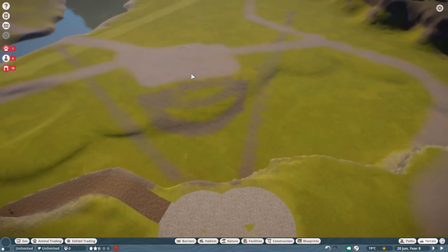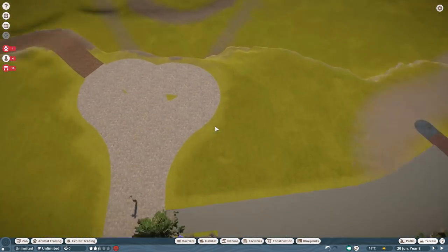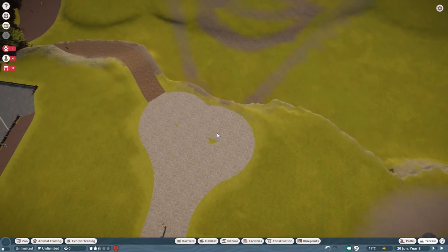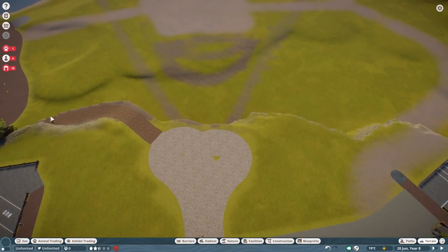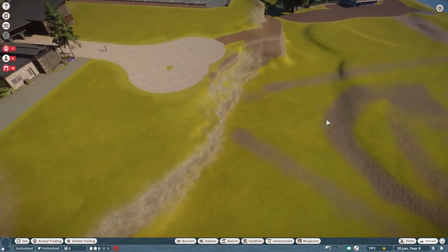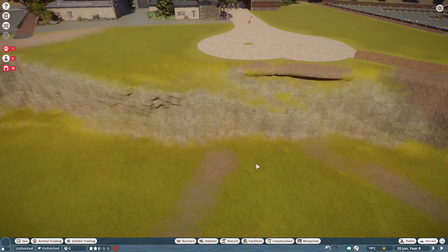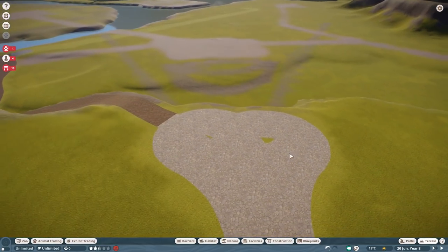As we go back down to check the view, you can already tell we need something in here that is big enough to block it. Everything going into this area is not too important from this point because it will be hidden away by slight terrain differences, angles, and heights. This is the most important area. And yes, this is going to look less like bolts in the future — I promise. It looks absolutely like bolts right now.